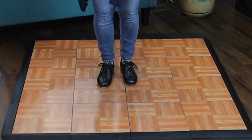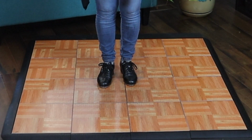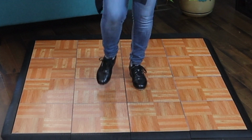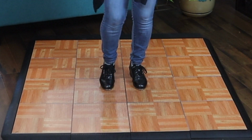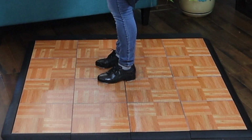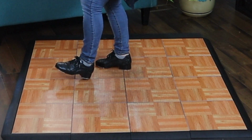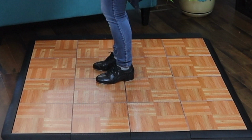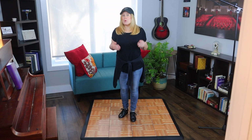So let's try the paradiddle first on the right foot and then on the left foot very slowly. 5, 6, 7, 8. Paradiddle, paradiddle. I'm going to do that to the side. 5, 6, 7, 8. Paradiddle, paradiddle. Great, so practice those until you feel kind of comfortable with them, and then let's start learning the combination.